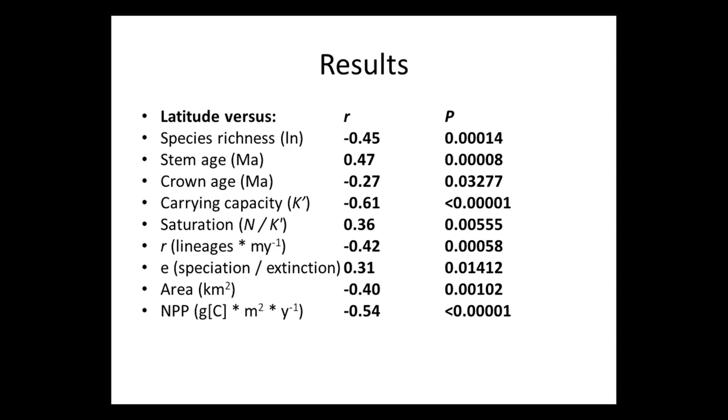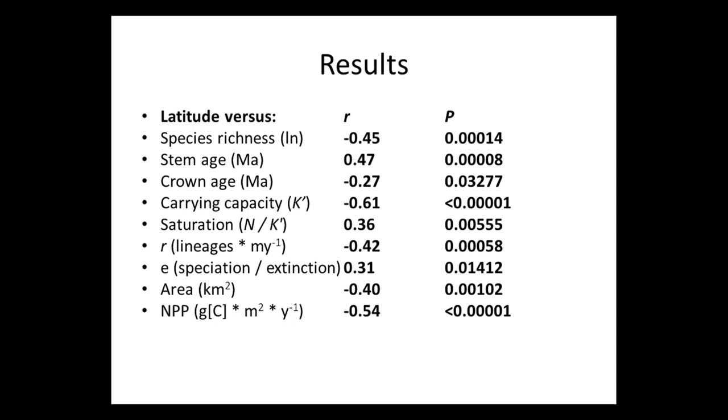What's interesting, and what can get us back to the community idea here, are two things. One is that the ages of the clade, and we'll say what this means in a second here, are significant, as well as the estimated carrying capacity. So we can actually use mathematical models to estimate how many species can coexist in a community from the phylogeny. And communities that are farther north have lower carrying capacities based on our data.